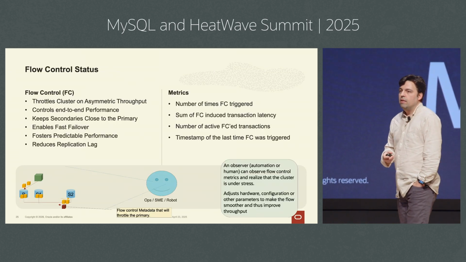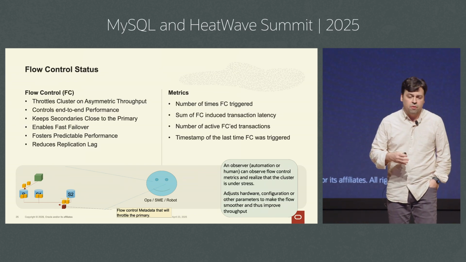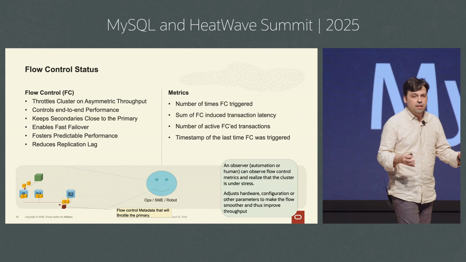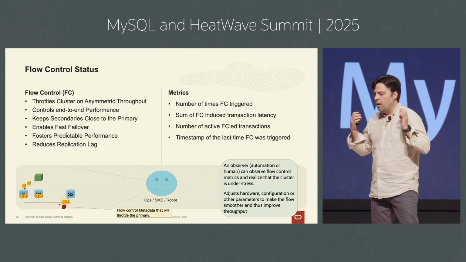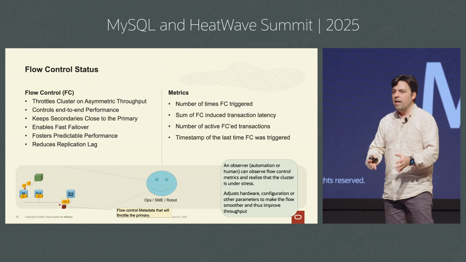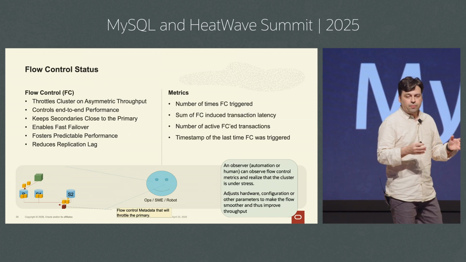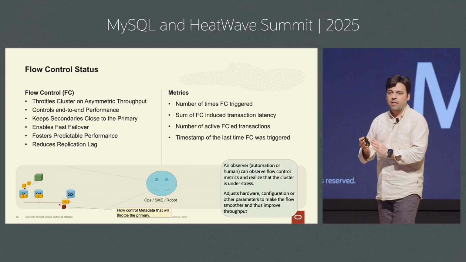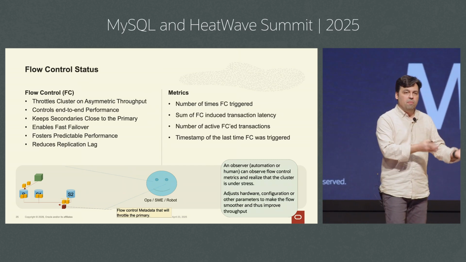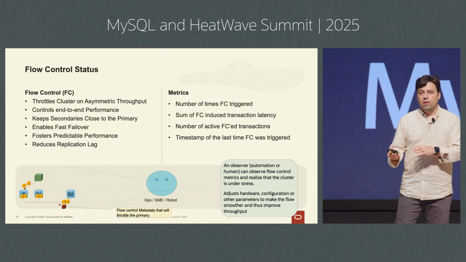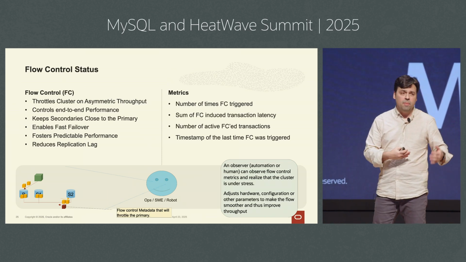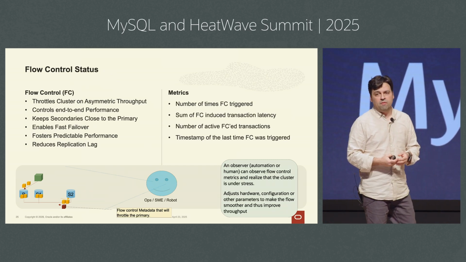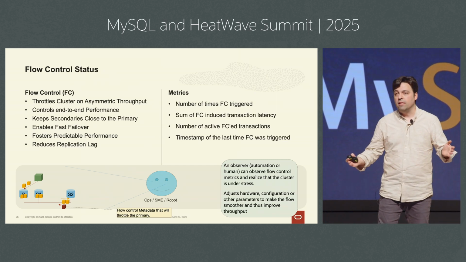We've also added more instrumentation for flow control. Flow control is pretty interesting because in GR, it's the mechanism by which, even if you're running a massive workload through the primary, the system will adjust itself so that there's little lag on the secondaries. Why is this important? Because if the primary goes down and you switch over to one of the secondaries, and it is lagging and has a backlog, one will probably have to wait for the backlog to be applied, and only then does it become available as a new primary. So the failover latency in that case would increase.